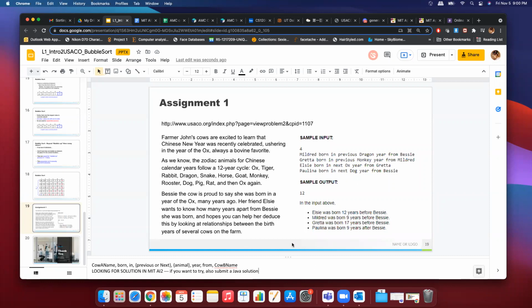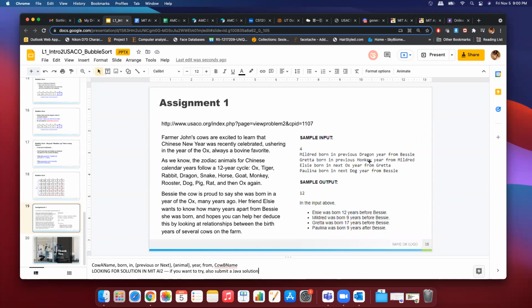For example, if Madrid is born in a previous dragon year, which means Madrid is older than Bessie, and Bessie is born in the ox year, then dragon is exactly 9 years earlier, because dragon is in the previous and Bessie is an ox. We just need to count the exact number within the 12-year cycle. That's why we know Madrid is born 9 years older.